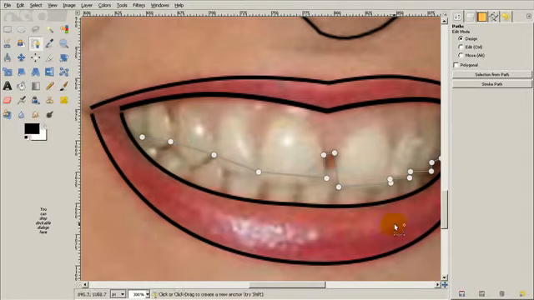and then we'll get the edit mode of the tool, and we grab the bottoms of teeth to pull down.